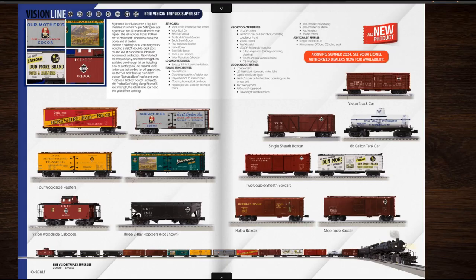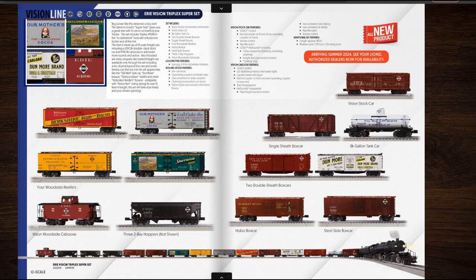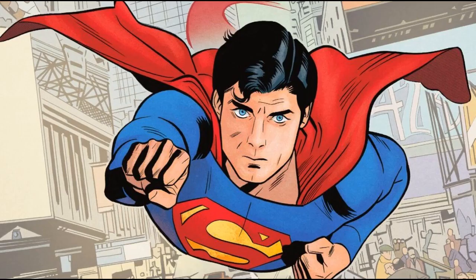No! Oh my god! That is the largest premium model train set I have ever seen! There are so many freight cars, a staggering total of 14! And I'm not counting the engine, tender, and caboose! Seriously, it's big for the price, but the problem is that it's got a big price. And where am I going to store it when I'm not using it? Seriously. Only a Krypton will have to lift up the whole thing.